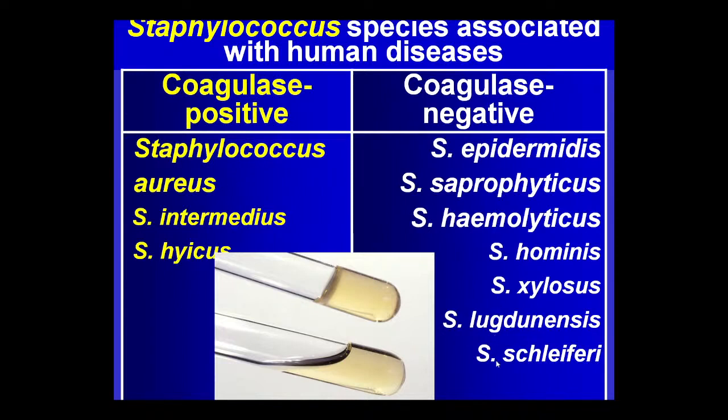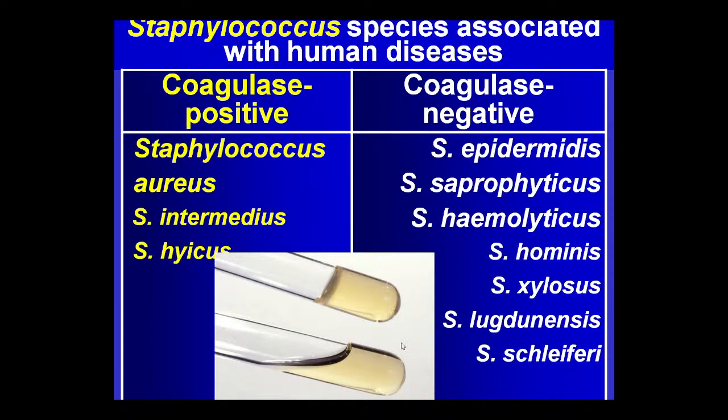And here you can see a lot of species that even from their species names you may guess that they are not so highly pathogenic or not pathogenic: Staphylococcus epidermidis, saprophyticus, and xylosis, and the others, right? But the test that helps to distinguish potentially pathogenic and non-pathogenic staphylococci is the coagulase test.